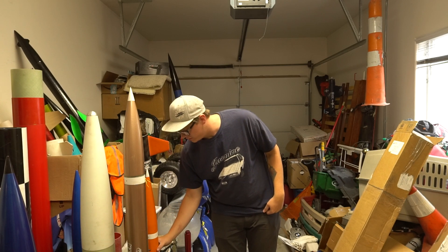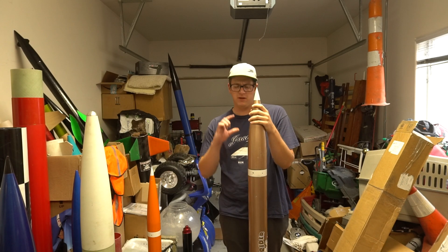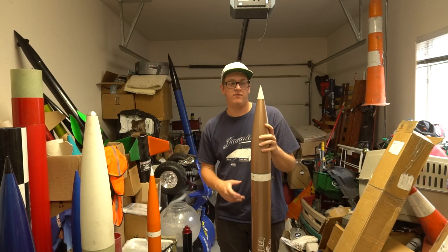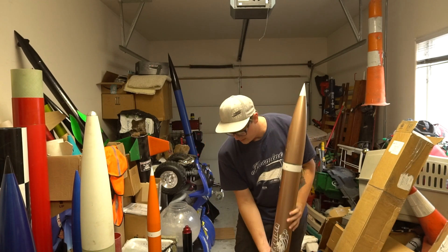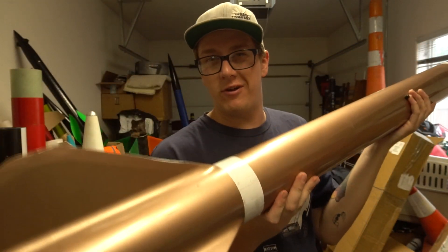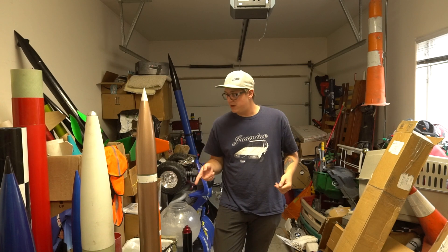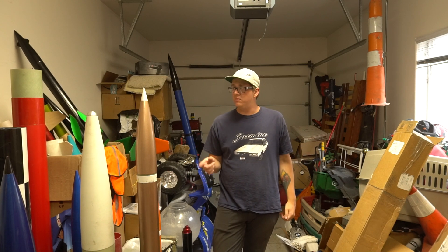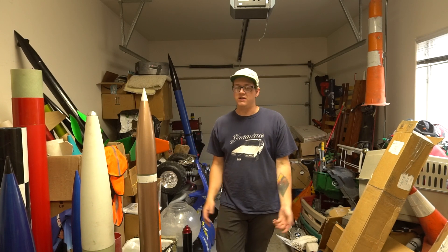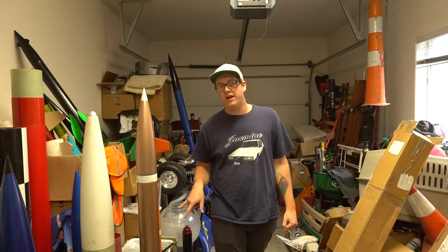Same thing goes with the 4-inch Punisher — it's maybe a little bit more than five feet. Pull the nose cone off. I drive a tiny little Ford Fiesta hatchback — you guys saw it in the AirFest videos, I had this in there no problem. They're pretty much indestructible. Mine suffered a little bit of a hit from the nose cone after I flew that Dark Matter L1040. My buddy Taylor flew his on an M1297 to 17,000 feet, it separated, had no drogue, and just fell out of the sky — and it had less damage than mine.